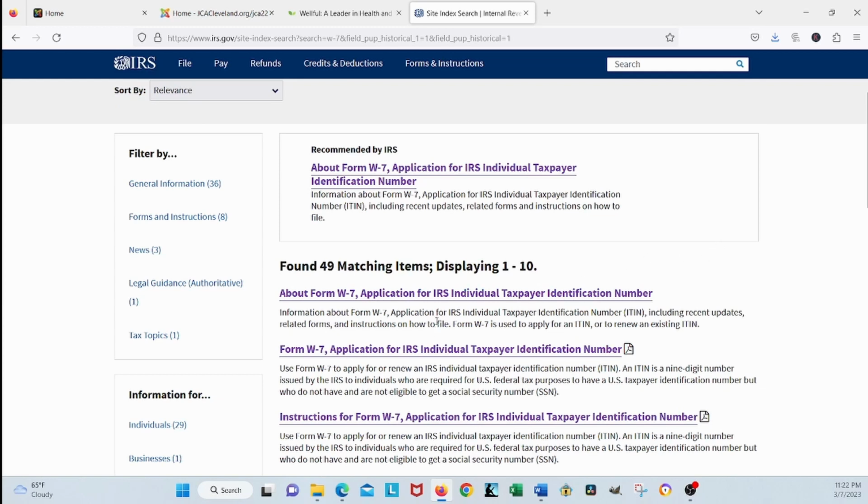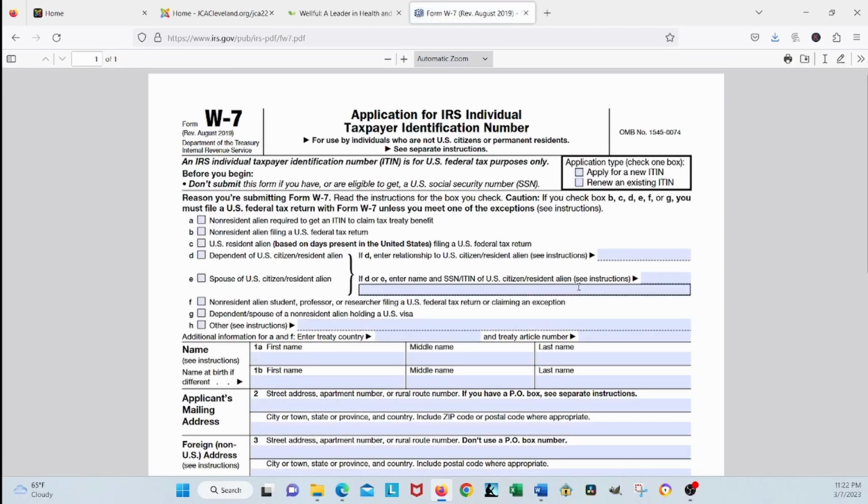You'll need to download this W-7 form and apply for a tax ID.